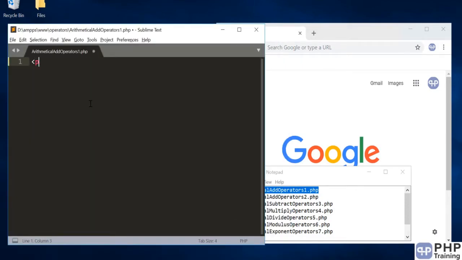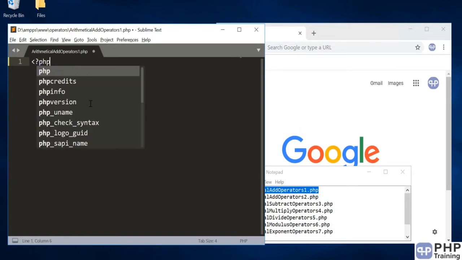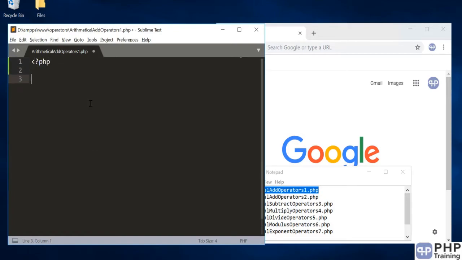Okay, so let's look at the arithmetical operators. So let me type all the arithmetical operators that we have.